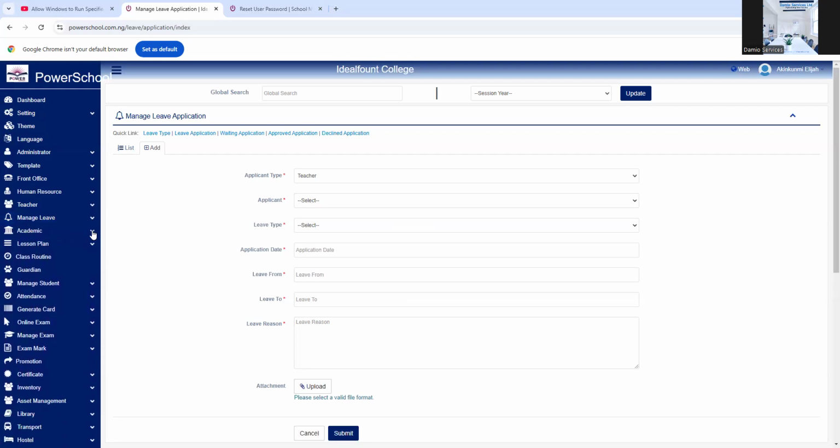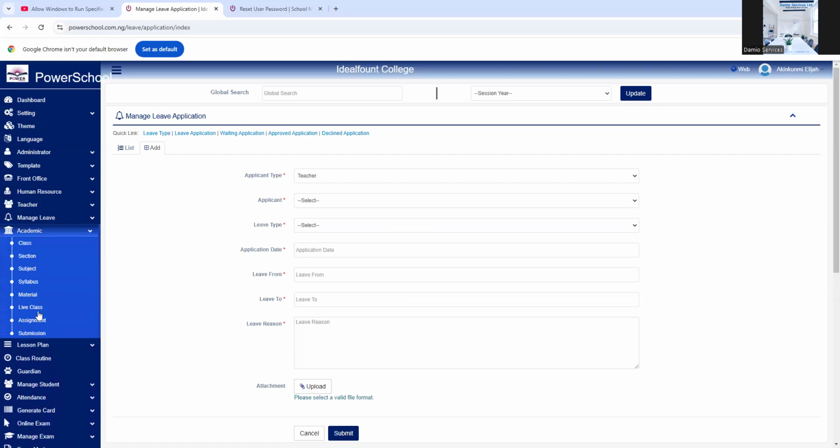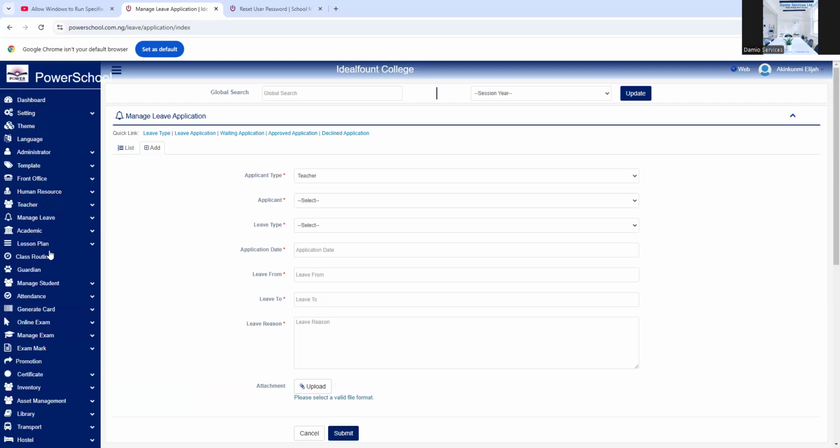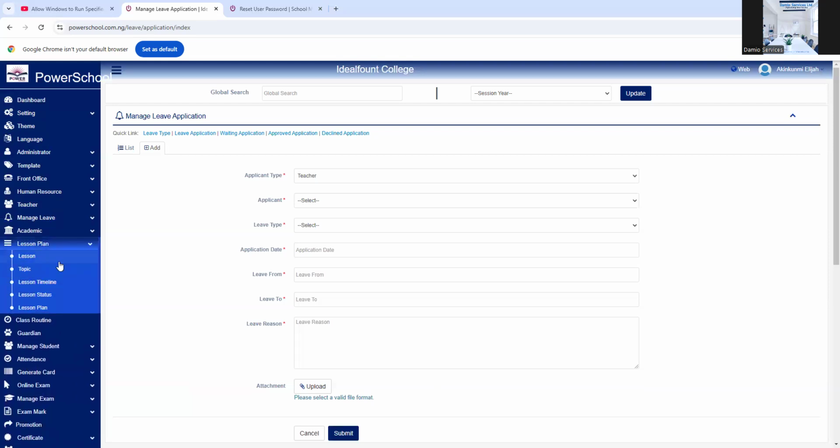In the academic module, here you'll be able to set up the classes, the session, the subject, syllabus, material, live class, assignment, and submission. Here is lesson plan. In this lesson plan module, the teacher will be able to put in the lesson plan, the topic, the lesson timeline, and the lesson status.